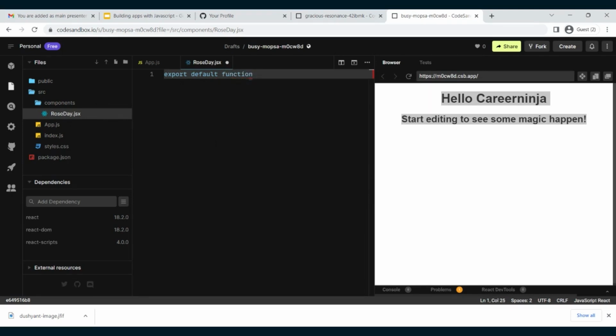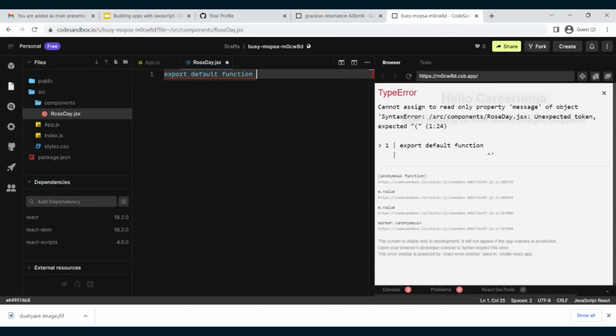I am creating a standalone React component.